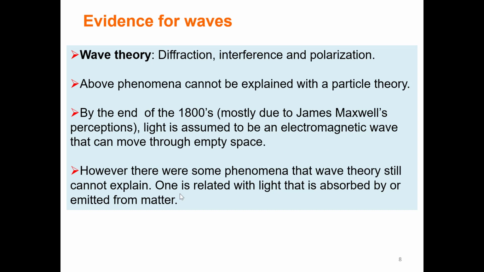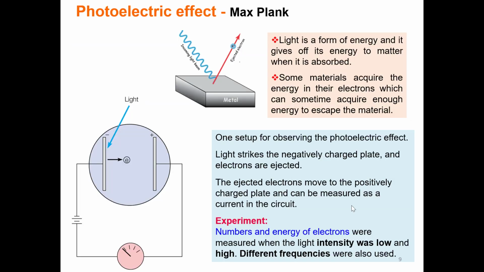However, there were some phenomena that wave theory cannot explain. That phenomenon is related to the absorption or emission of light from matter. Let's see what that phenomenon is. The results of the photoelectric effect experiment cannot be explained if the light is considered as a wave. Let's see what this experiment consists of.